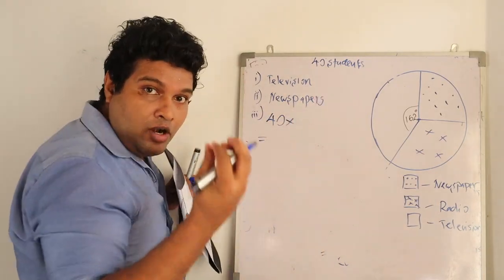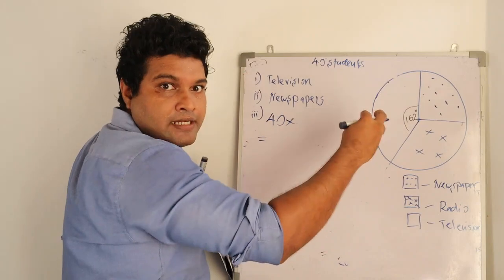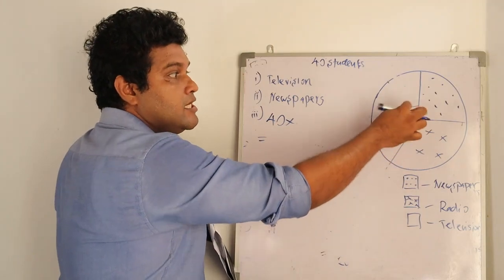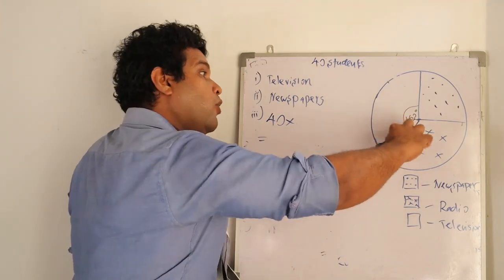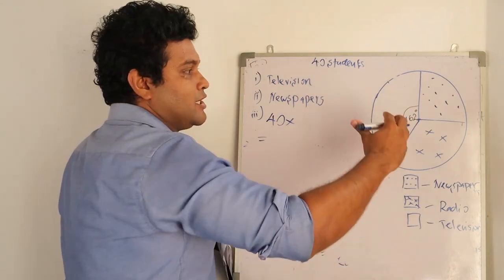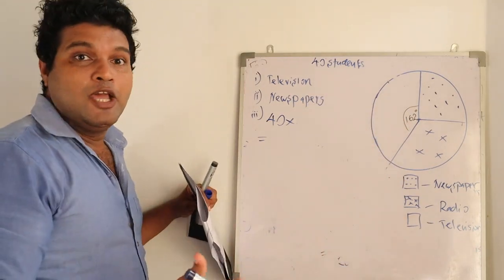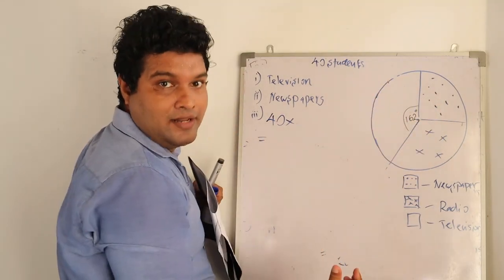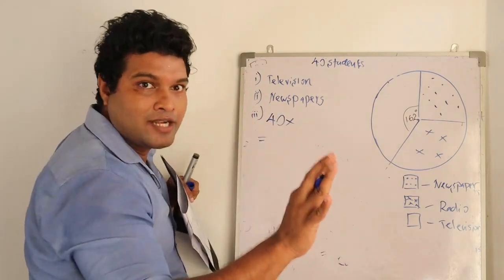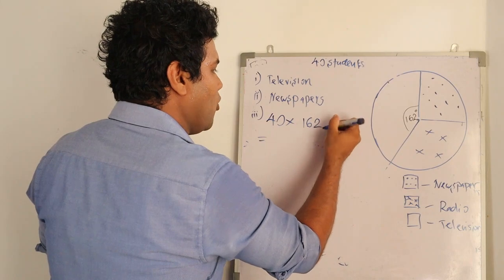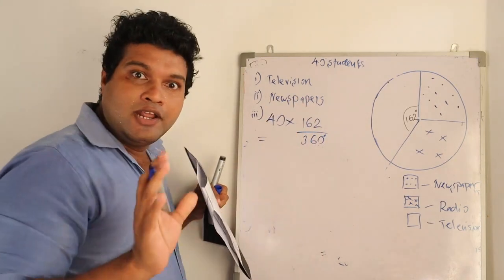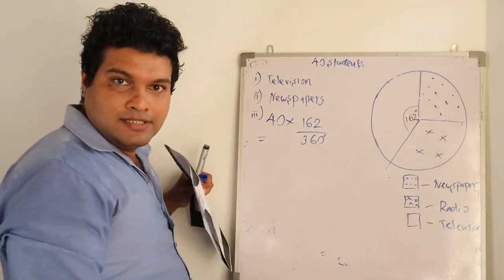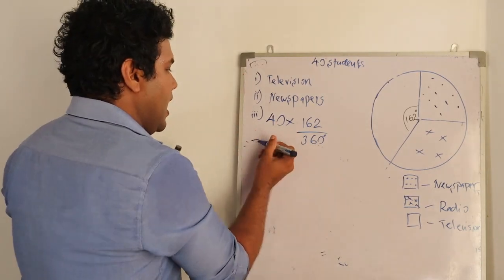To find a small quantity, a small sector, we have to use a fraction. The relevant angle is 162, but the whole angle is 360. This time for extracting, we must always use a fraction regarding angles. This fraction is 162 over 360. Therefore, the total is multiplied by 162 over 360. Why did we get 360? You must again remember that the whole angle around a point is 360. That's the reason.